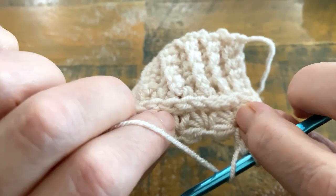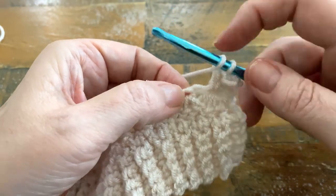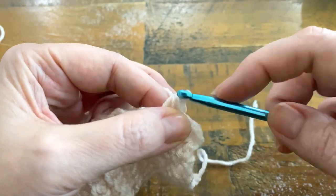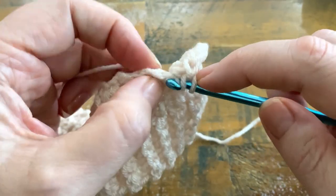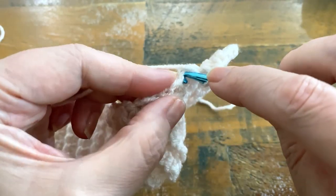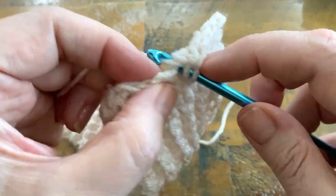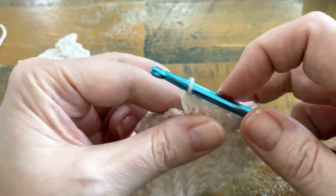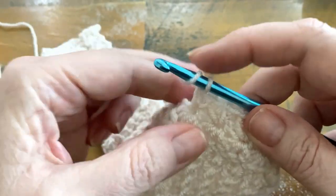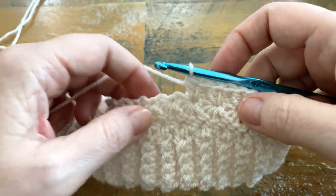And if you're not sure, just turn your work over and have a little look, and you'll see it's that one there. So put 2 half double crochets in there, and again into the next one, 2 half double crochets, and repeat this all the way along, and I'll meet you as we're getting to the end of this row.